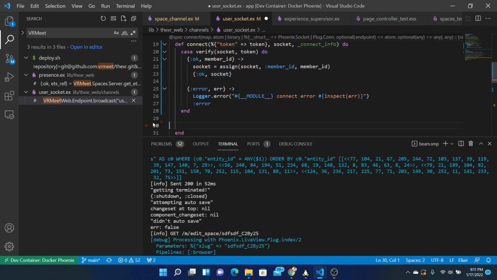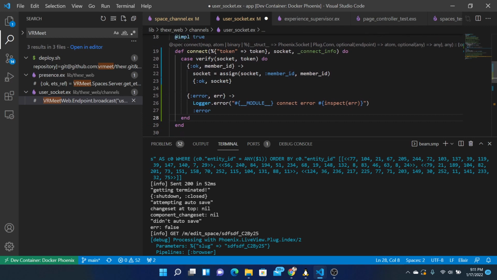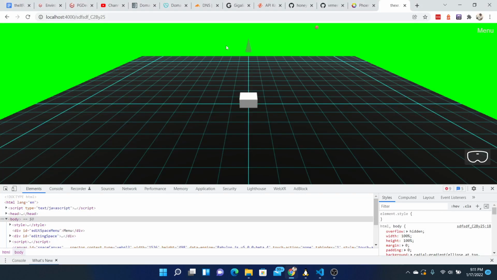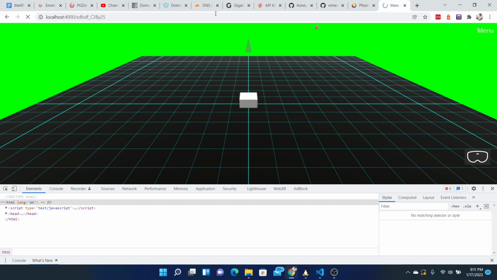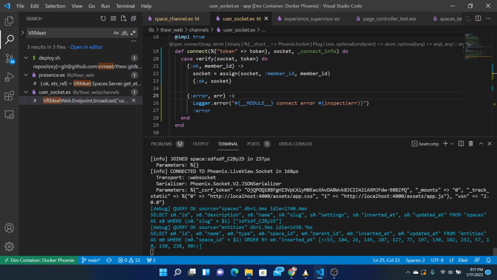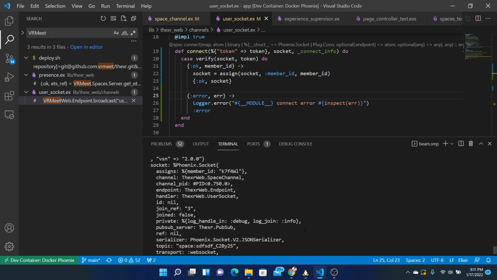Okay. We don't want to do that because the scope is here. That's all we want, right? Yes. All right. Refresh. And now we have a member ID, right?